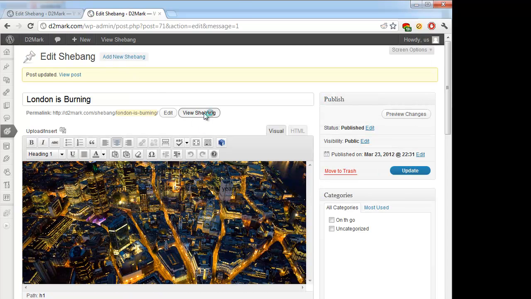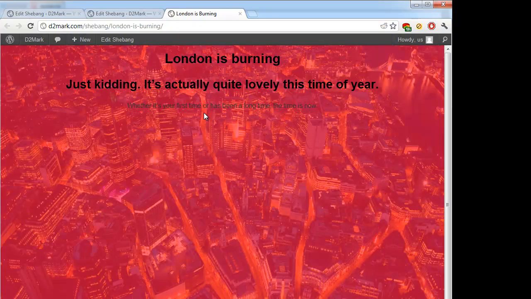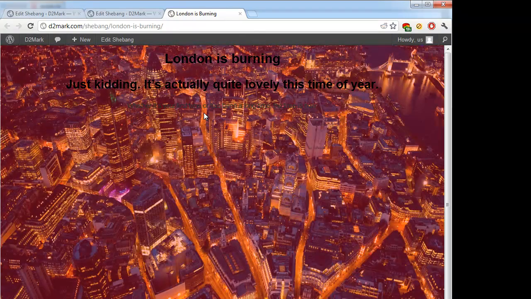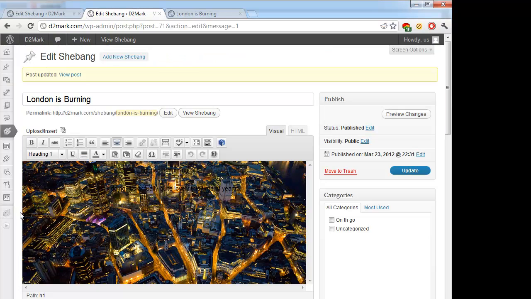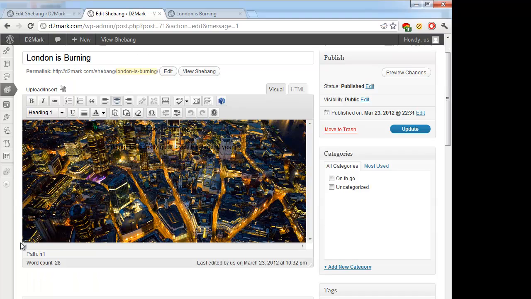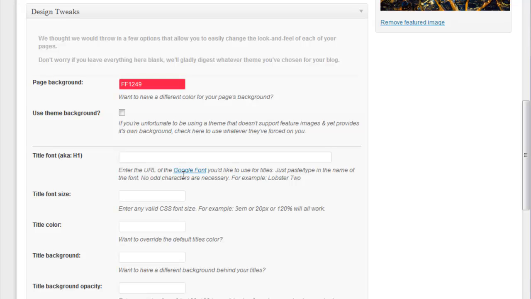Let's go and see what has happened here. So the page is going to load. It's going to be, in this case, pink with black text. The background image is going to fade in, and the result is going to be that we can no longer see our text. Well, that's no good. So let's go back and have a look at some of the other options that we can use to fix that problem. Here again, you can see that the editor is showing us the same thing we saw on the live page. So let's just pick a different font.